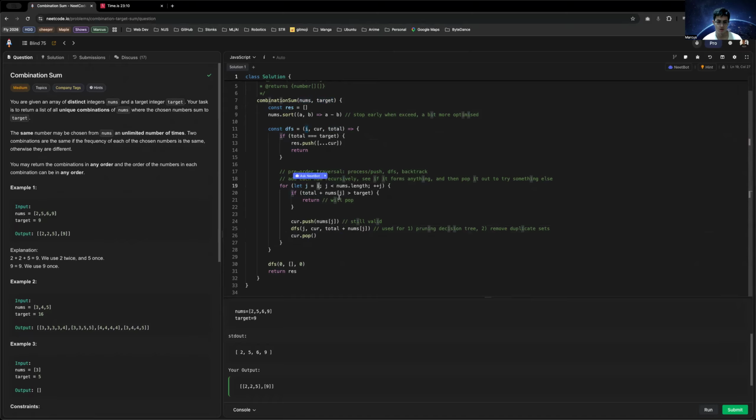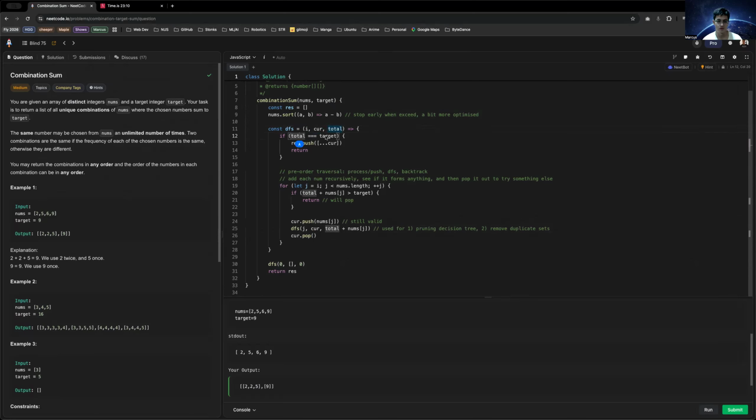So we will let j go to 0 again. This one we will skip because we haven't reached it. So current push 2 again, so it's 2, 2, and then DFS will run with 0, 2, 2, and total plus nums j, which is 4 now. We'll do DFS again, 0, 2, 2, 4.